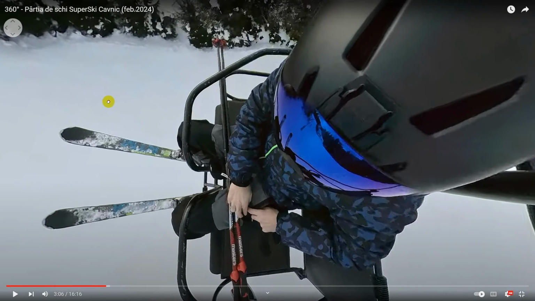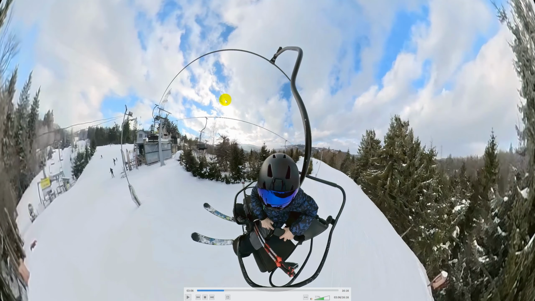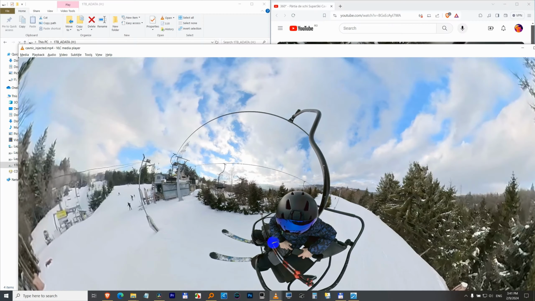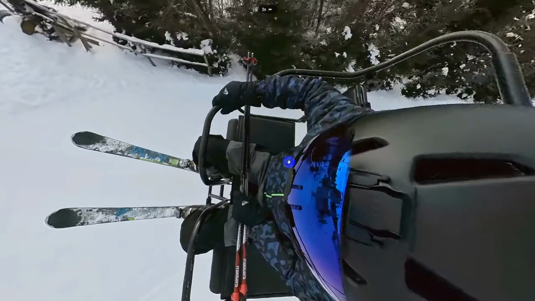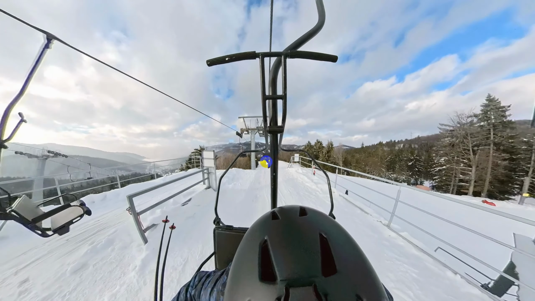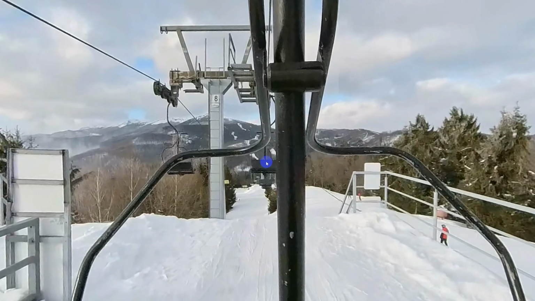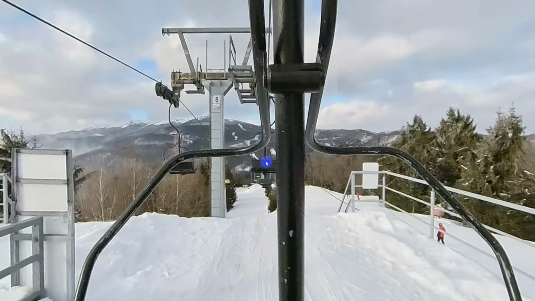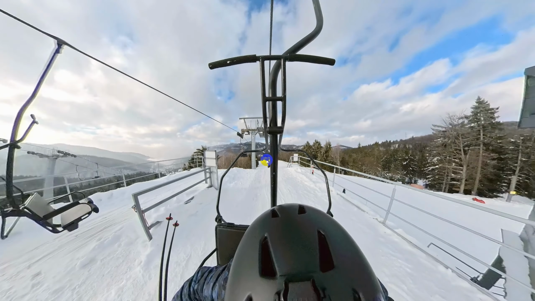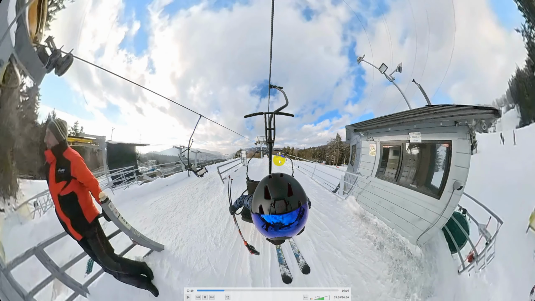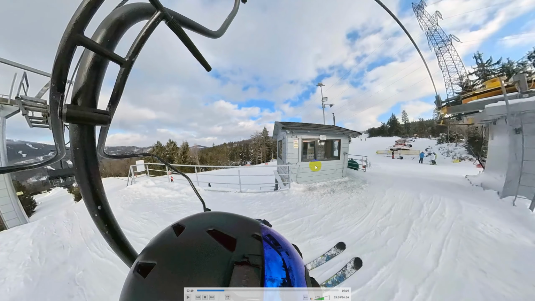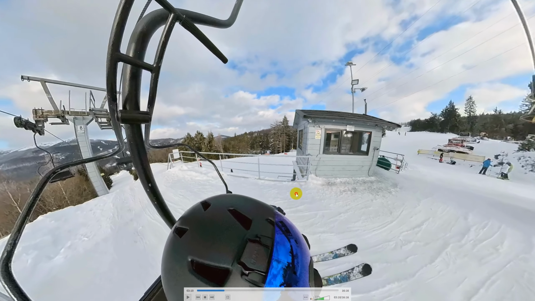So that's how it looks on YouTube. And that's how it looks through VLC player. You are further away and the image is much clearer. On YouTube you are much closer and the image is more pixelated. You can get much closer in VLC player, but then it's uglier. And you can get much further away. The image is getting distorted, but at least it's sharper. And somewhere in the middle you have a more decent quality.